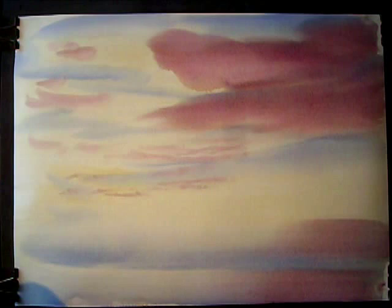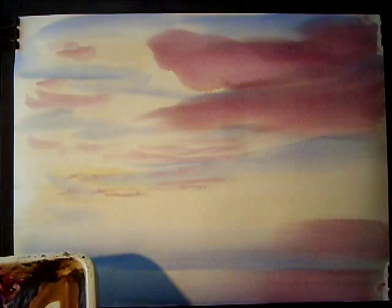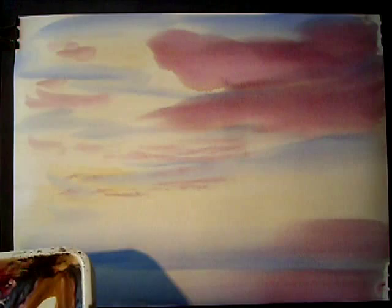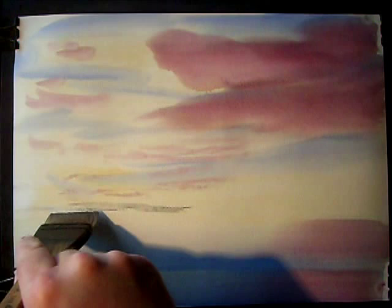The first bit of land is on the left-hand side, quite far away, so I'm going to do predominantly blue — just a touch of Raw Sienna, but mainly blue. The further something is away, the blue helps to create that more distant feeling. So just very light in tone. At that sort of distance you can't make out any details or anything like that. That's enough for that.